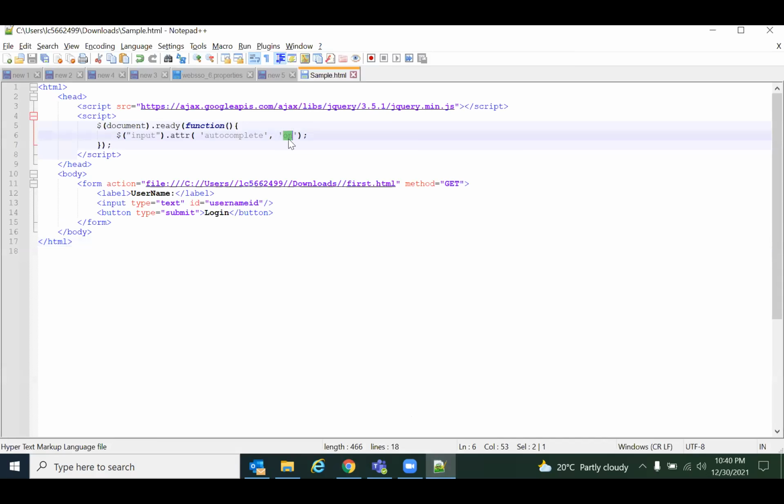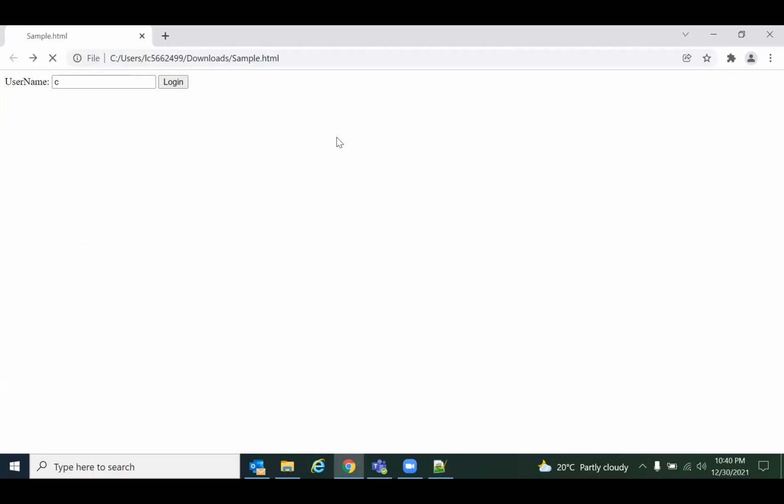For that, in the sample HTML, I have written a thing in JavaScript where I can disable this, like autocomplete off. Now, if you see here, I am refreshing my screen, and I could not see any of the things now. Even if I say n, whatever I type, it won't come. So that logic I tried.